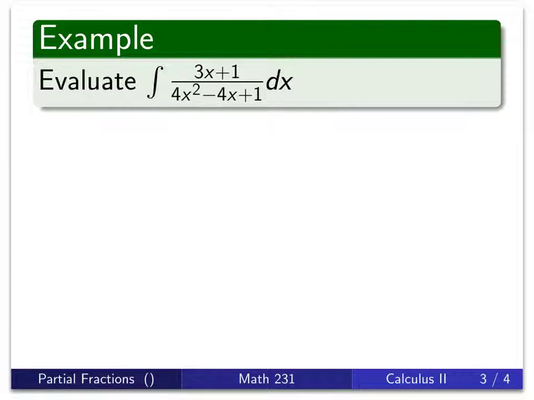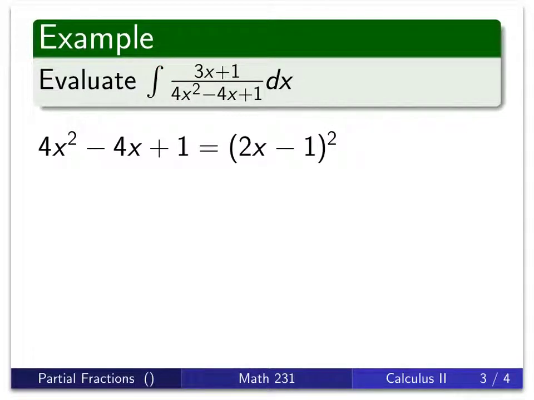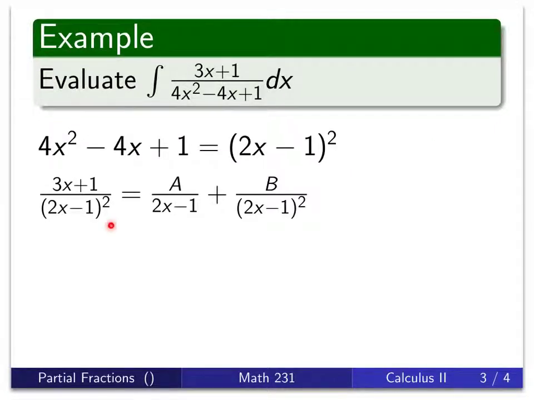Our second example is a little bit more complicated because we'll do the same sort of thing. Notice the numerator has a degree less than the degree of the denominator. We follow our previous instructions and factor the denominator, which in this case becomes (2x - 1) squared. When we have squares, it's a slightly different method. What's going to end up happening is our original fraction is going to be some constant over my linear term to the first power, plus some other constant over the entire fraction.